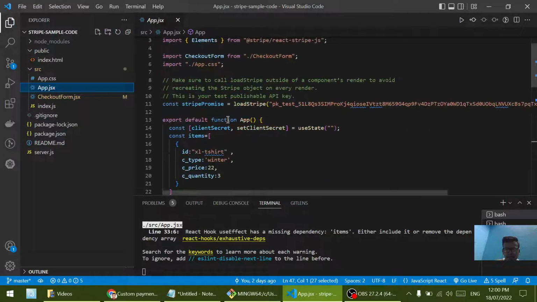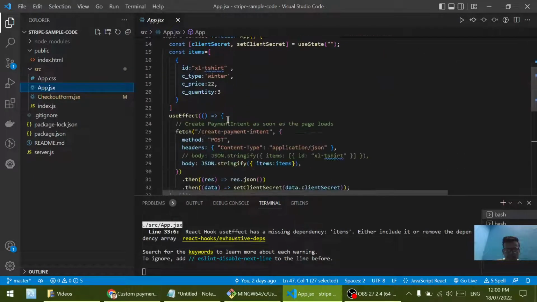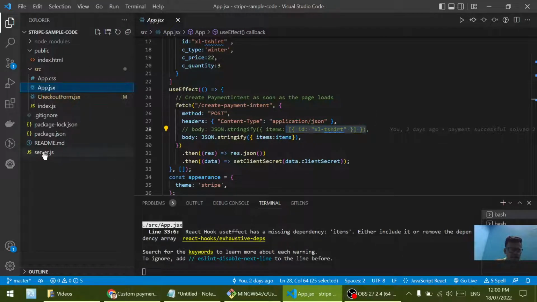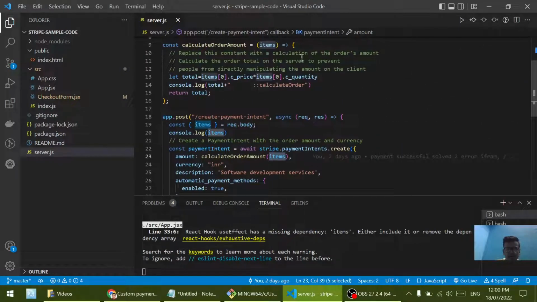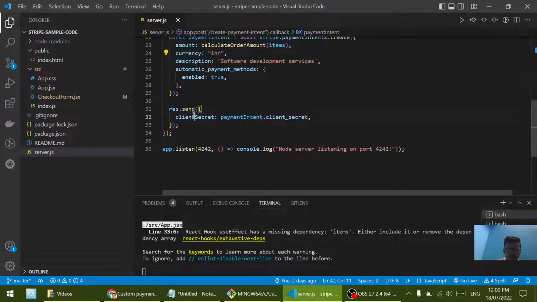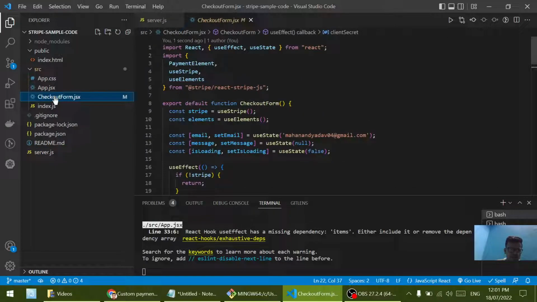See whether it is an array or array of objects, you have to know that thing. So this is the format in which it is coming. This is going to the front end on body, and the front end is receiving it on body. Here it is received item, then req dot body, and the calculation is done, and all the extra variables are set. Currency, description is this, and after that the response is sent back to the front end. So that is the first thing, the calculation of the money.